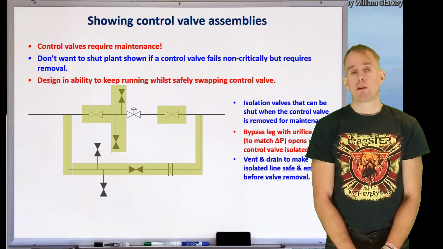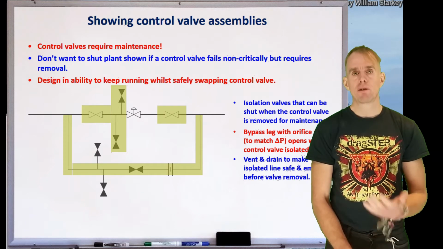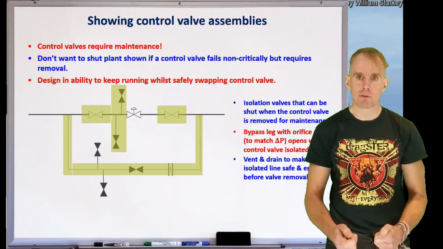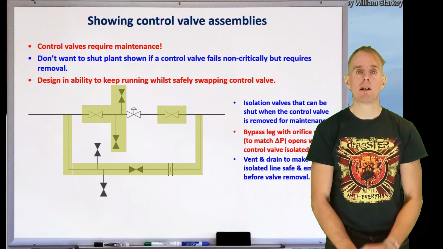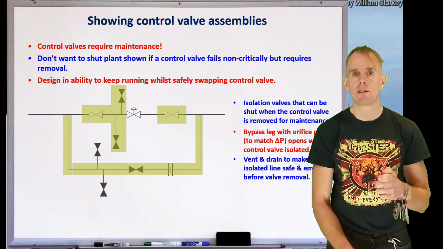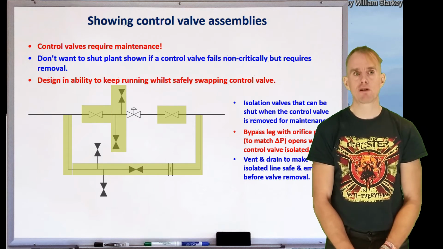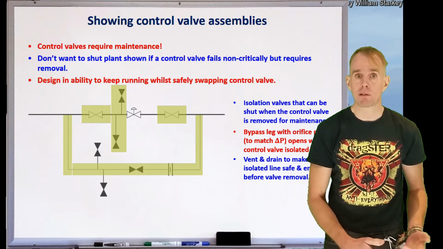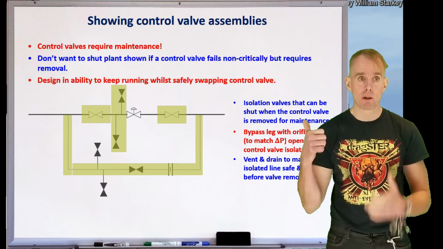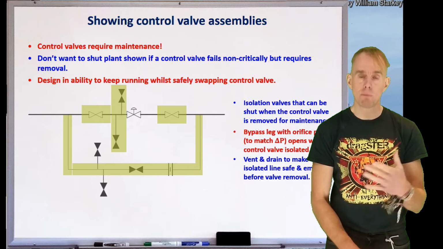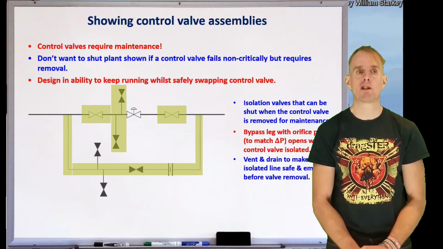If we're removing the control valve, as before, we need to make sure it's safe to do so. Imagine that you're the operator or technician removing this valve. You don't want to be put in a dangerous position. So you as the designer need to ensure that this operation can be done safely, that all the liquids that are present can be drained out, that if there's any toxic vapour, they can be got rid of. I've shown these venting to atmosphere, but they may well be connected into vent headers. More about vent headers in the next section of this lecture.